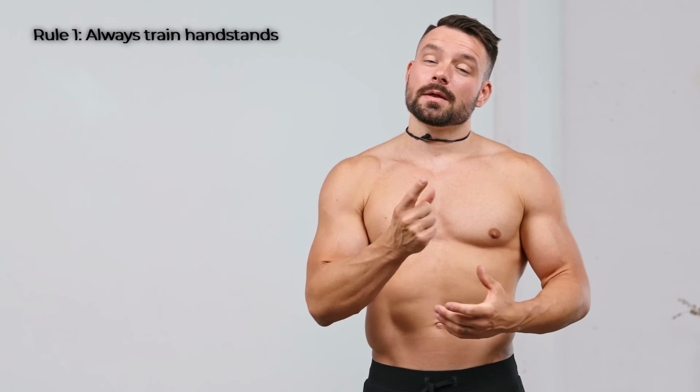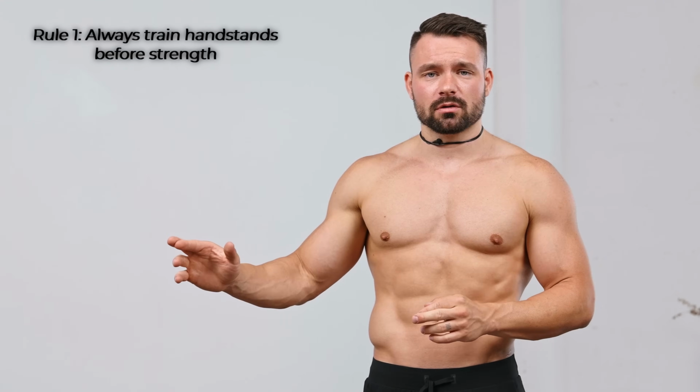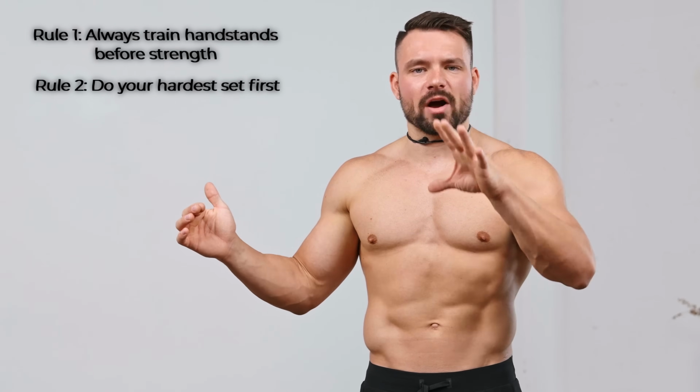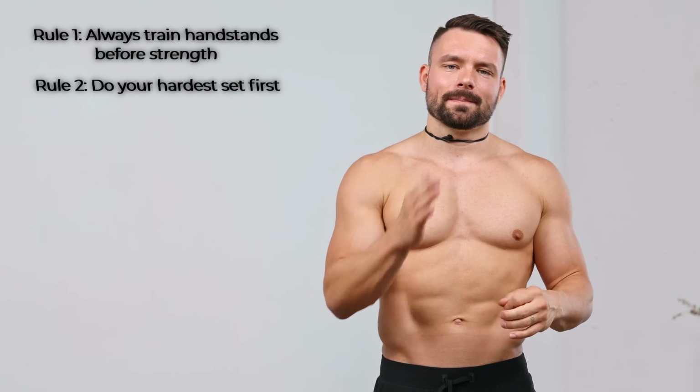No matter which one of these options you choose, there's 2 rules to follow. Number 1, always make sure you train your technical handstands before any kind of strength work. And number 2, when it comes to your strength training, do your hardest progression first, right after the warm-up, because that's when your general nervous system and really your entire body is the freshest.